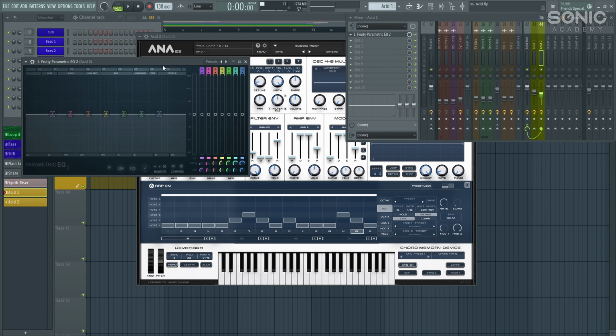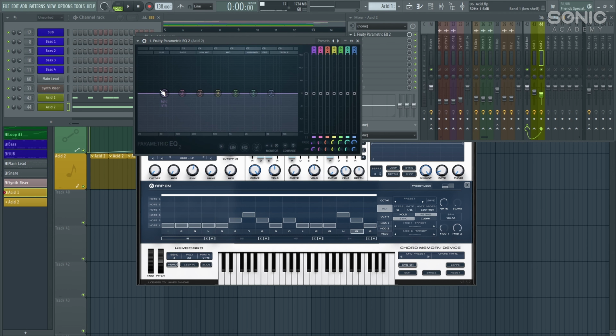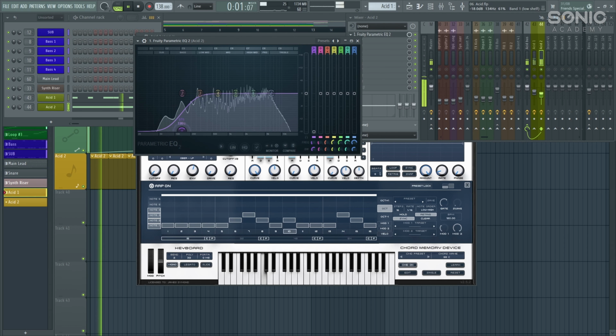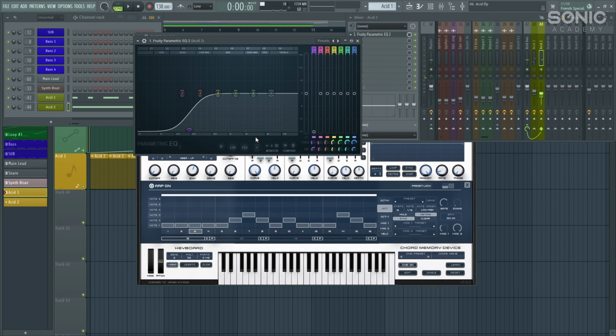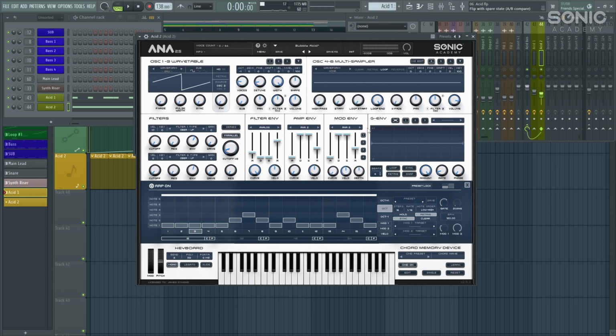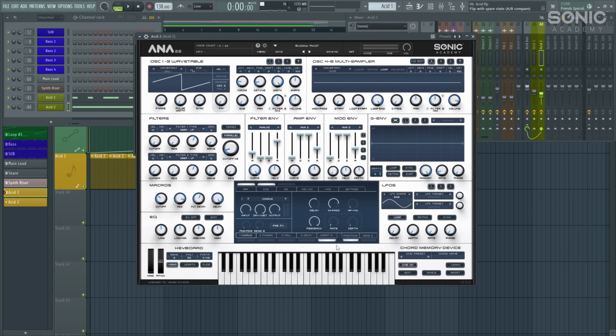And let's get some EQ on. There's quite a lot of low end on this one, so let's take that all out. And again, really, really nice sound. There's a bit of delay on it as well. Let's just go and take that off the ping pong. Yeah, that's better. We want to have it nice and dry.